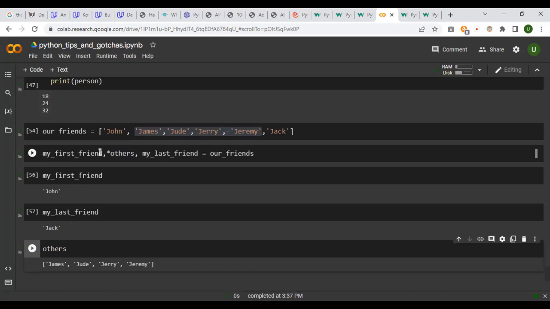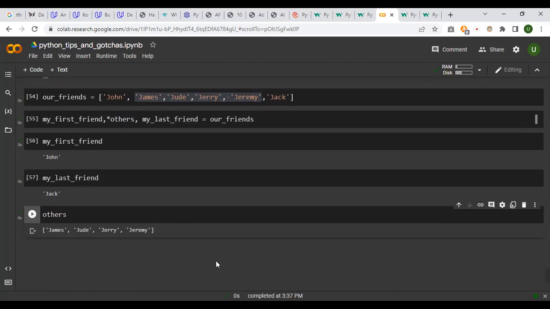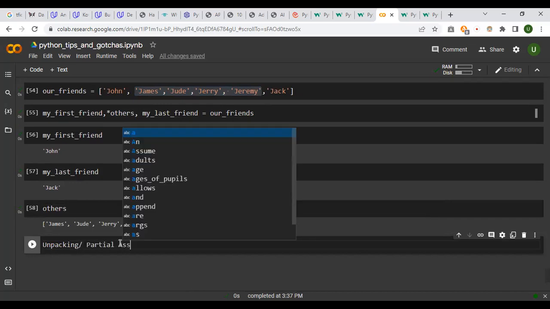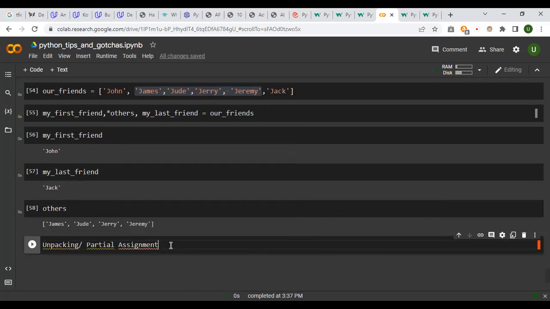So what we just did here is called unpacking or partial assignments. Well, most people know it as unpacking. All right, so it's also called partial assignments. So yeah, that's the name.